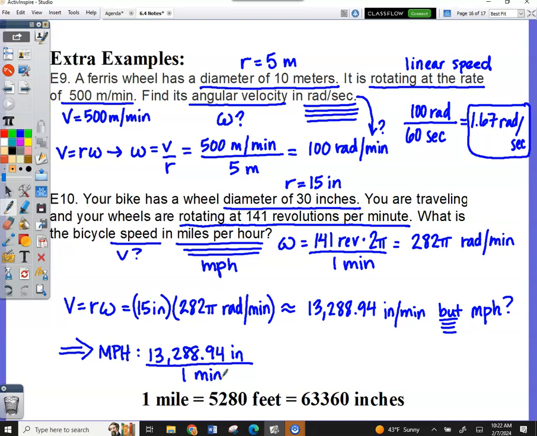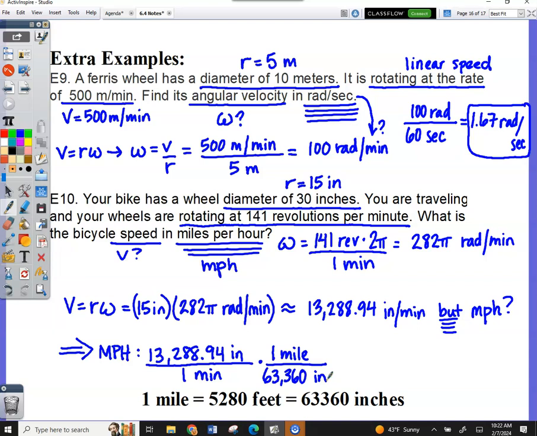Okay. 1 mile, I'm in inches, right? 1 mile has how many inches in it? 63,360. Yeah, you're welcome. I gave that to you. I had to calculate it. All right. Not equals. So we're going to multiply this. 1 mile has 63,360 inches. If I'm trying to go from inches to miles, I have to cancel out my inches and convert to the mileage, right? So the inches needs to be on the bottom.